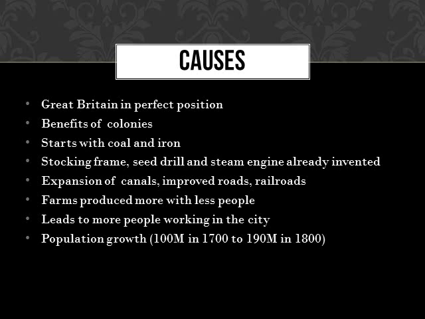What happens with this is that it leaves many people out of work. As a result, a lot of them went to the city to find jobs in the factories. This only furthered the Industrial Revolution. Society became less rural and more urban. That is to say, a lot of people moved from the farmland to the cities looking for work.